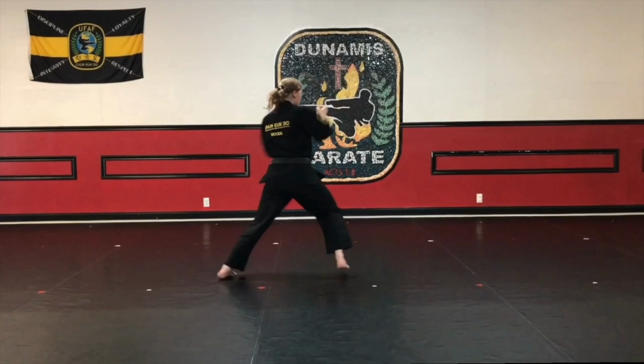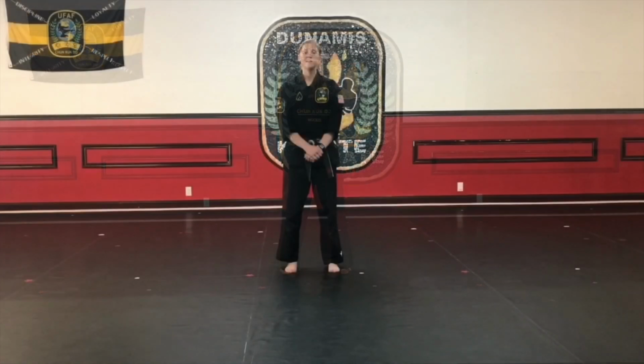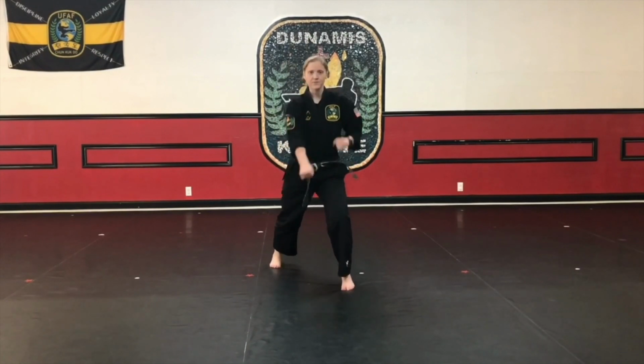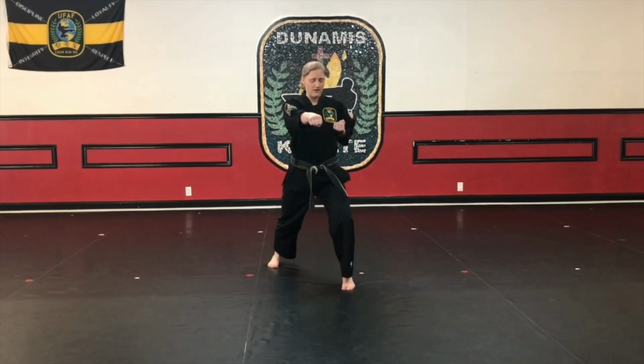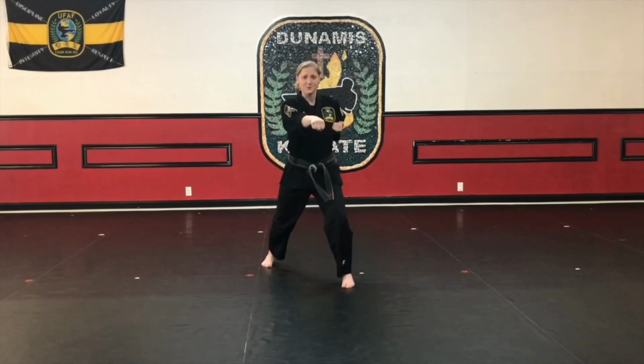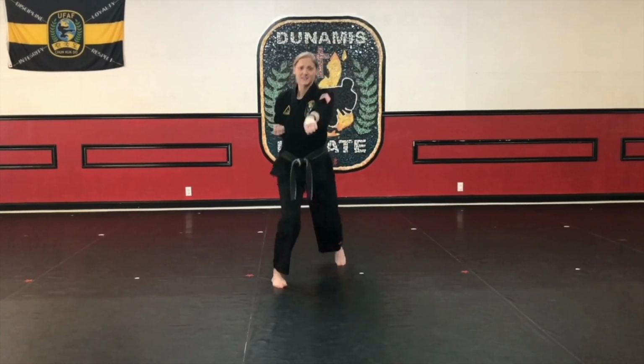Next, we'll add the jump switch punch. So from my forward stance, we'll train it to the front. All I'm gonna do is switch feet, switch punch. Just like that. Switch punch, switch punch, switch punch.